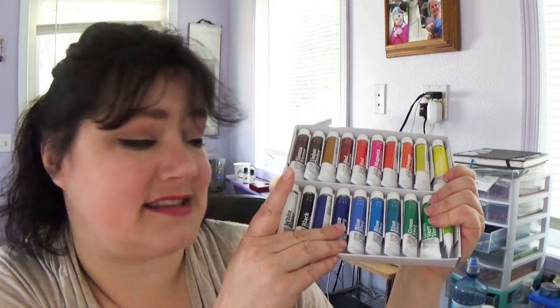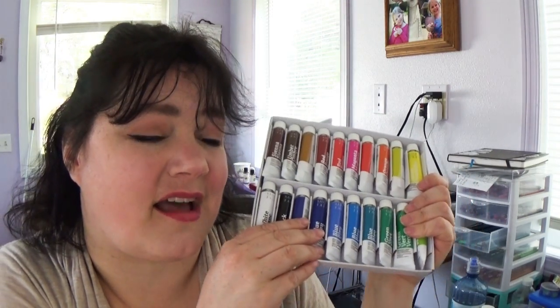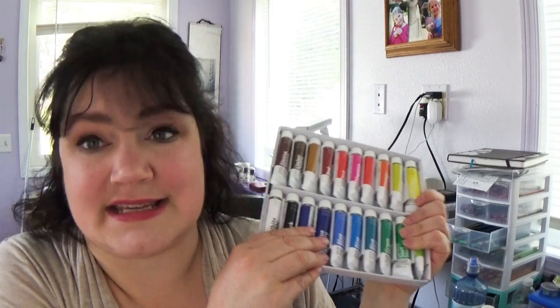I will give you a slight disclaimer. I supposedly have used gouache before, but I think the set that I had purchased was a really cheap set because I was not all that thrilled about it. I'm excited to say that this set was fabulous and I loved using it. So while I talk about my gouache experience, let's get into the painting so we can see some of the creation.